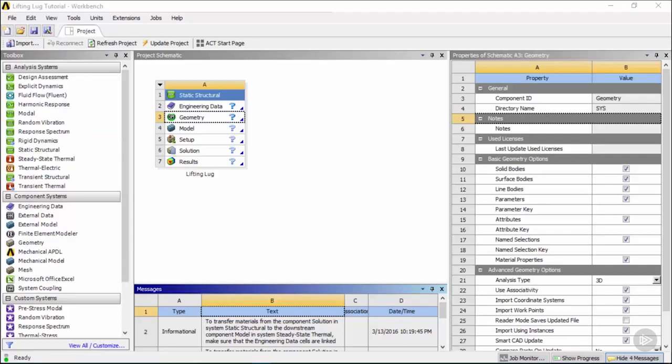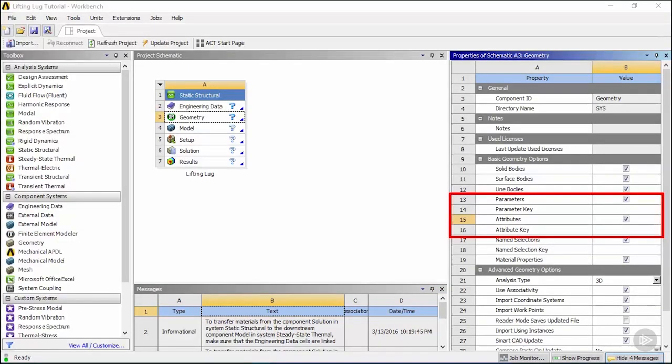So I will not be going over all of these options with you, but I will be going over the most important ones. So let's take a look at basic geometry options. As you can see here, you can filter what type of geometry you want Ansys to import into your project. The CAD file could contain solid bodies, surface, and line bodies, so it's up to you to decide what type of geometry you need. As you can see, by default, all of these three options are checked. However, this filter can be very useful at times to eliminate bodies that could cause problems during an import.